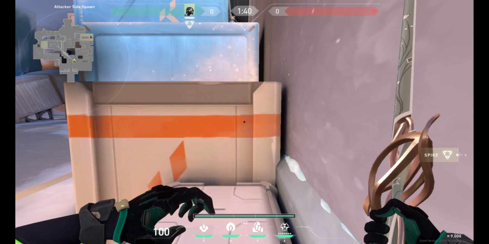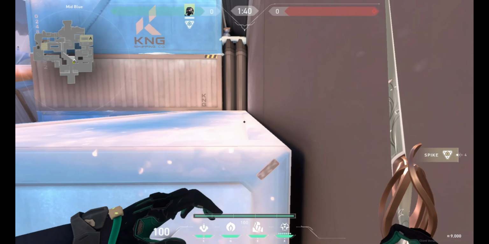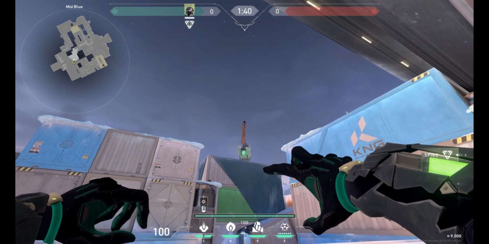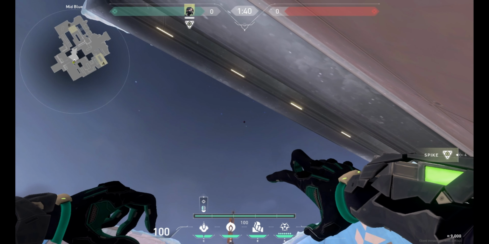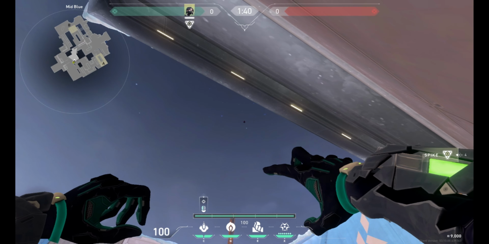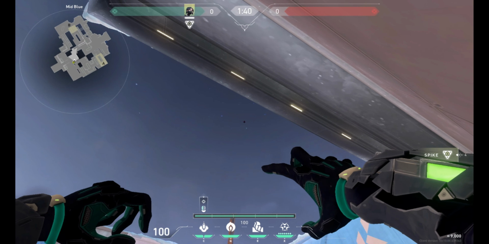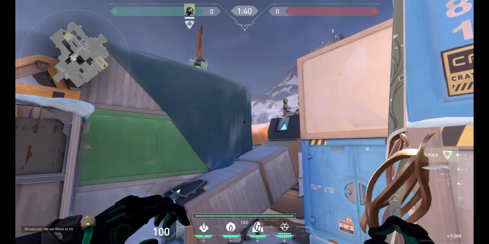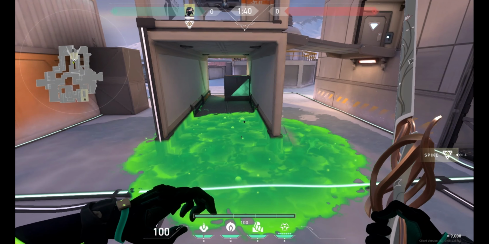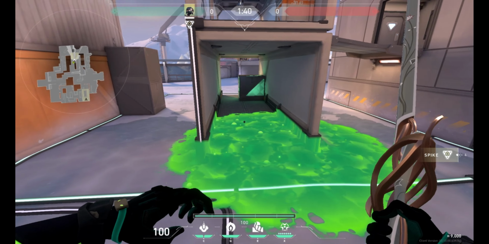The next one is from the same spot, on this pointed part right here. You have to align the top part of your 40% line mark with that just like this, and do a simple left click. This lineup is for when the spike is planted inside the tube.